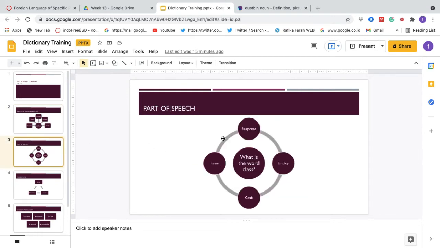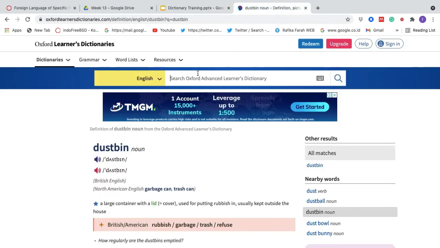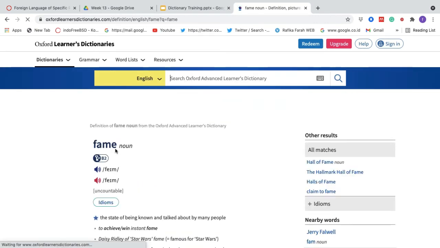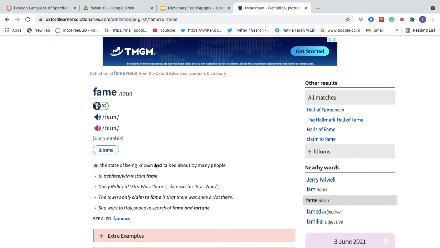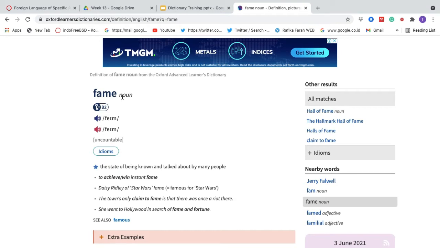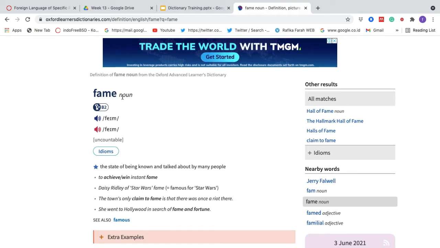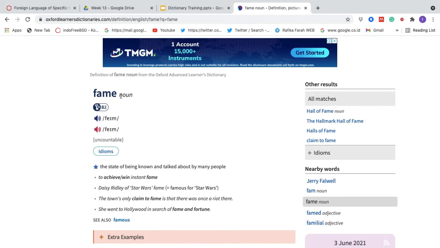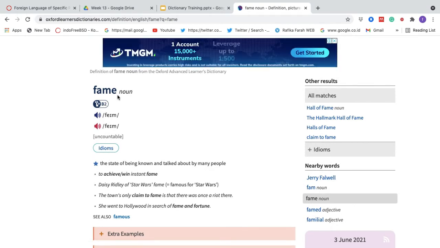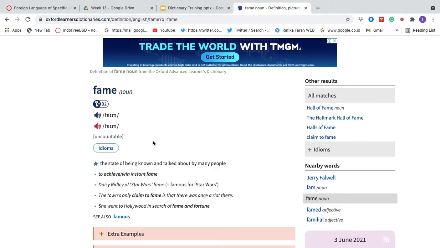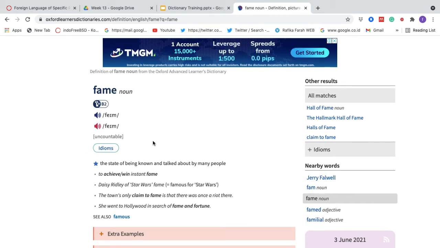Next, the feature is about part of speech. You can check the part of speech of a word, for instance, the word class. Fame, what do you think it is? The adjective is famous. If we have fame, what is it? Let's check it together. This is a noun. So when you want to create a sentence using the noun, for instance, Dia bangga dengan ketenarannya. Ketenarannya is the noun, so you have to look in the dictionary for the noun of famous. Ketenaran, keterkenalan. She is proud of her fame, for instance. Dia bangga dengan ketenarannya.